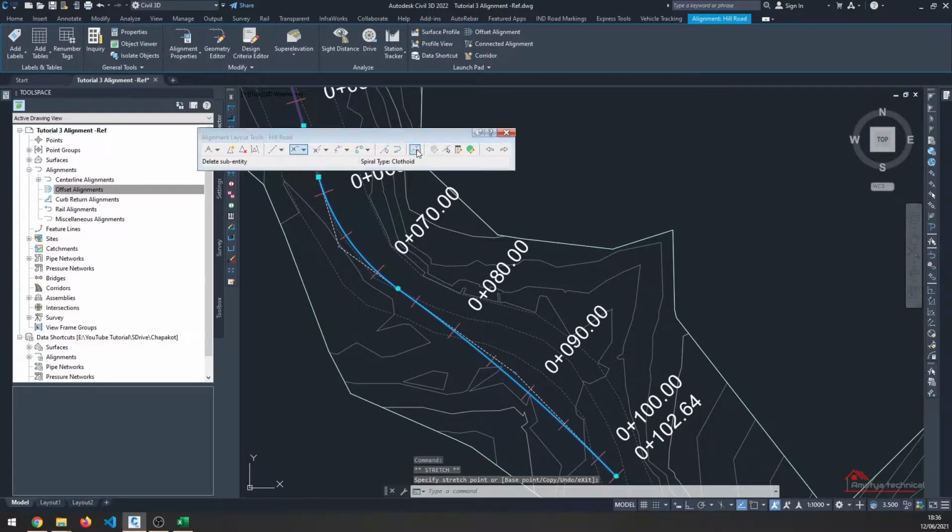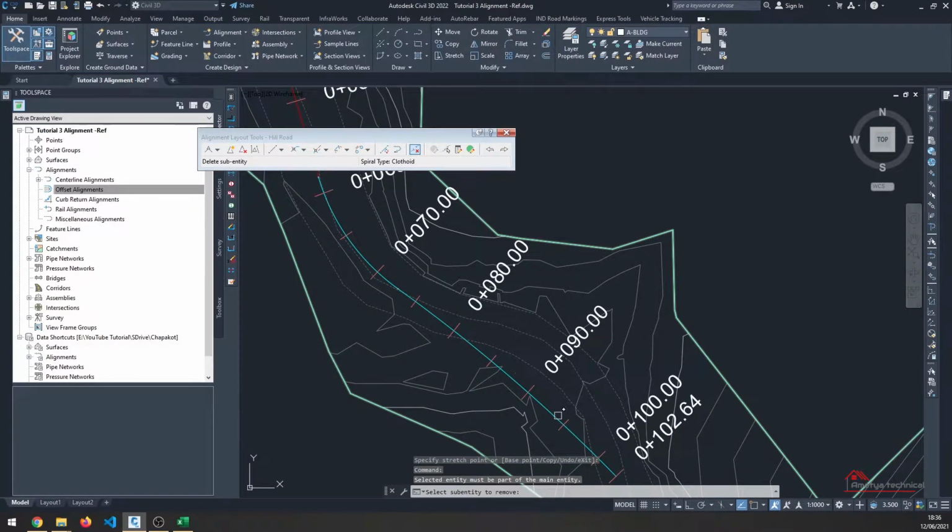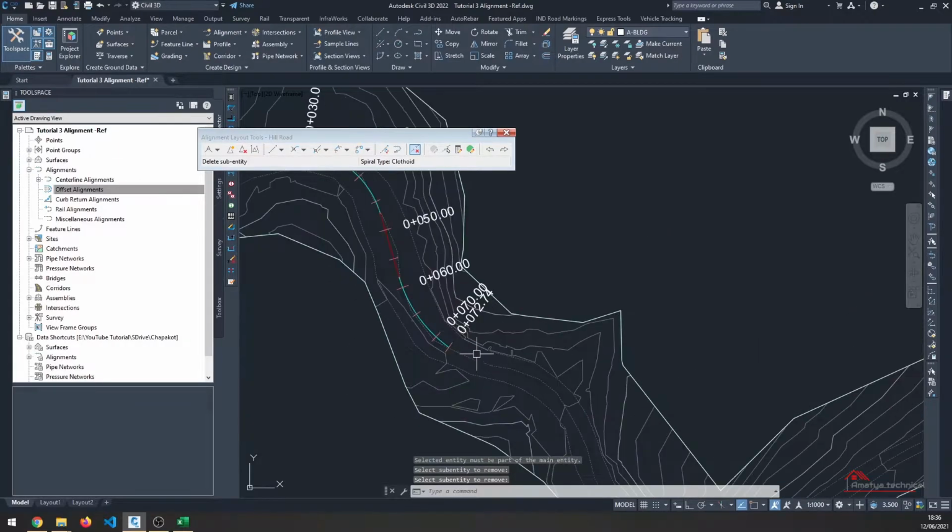If it doesn't seem quite right, then click on this to delete your sub entities.